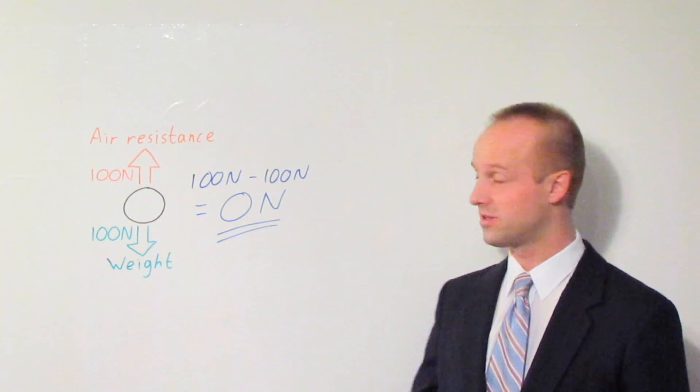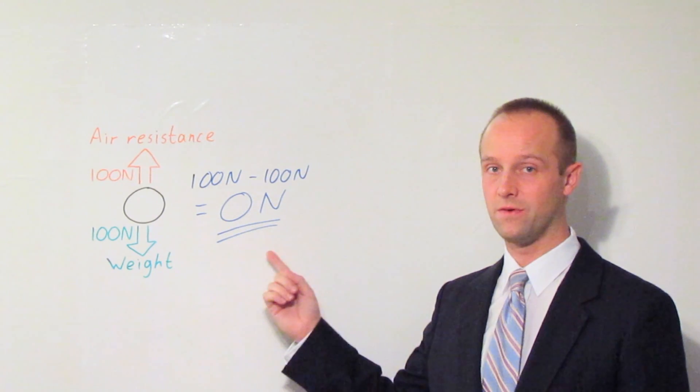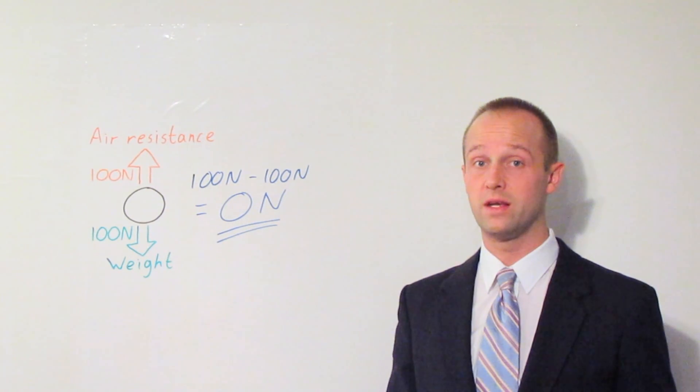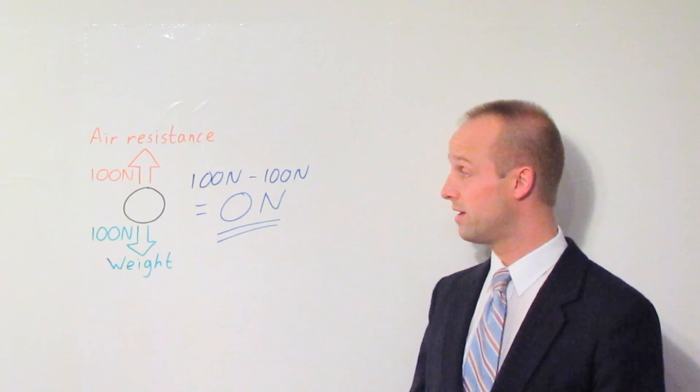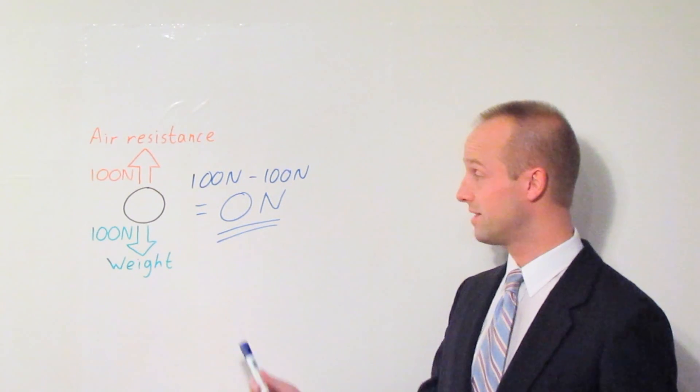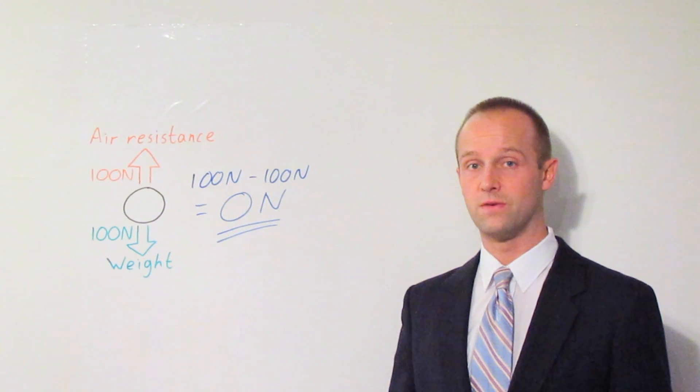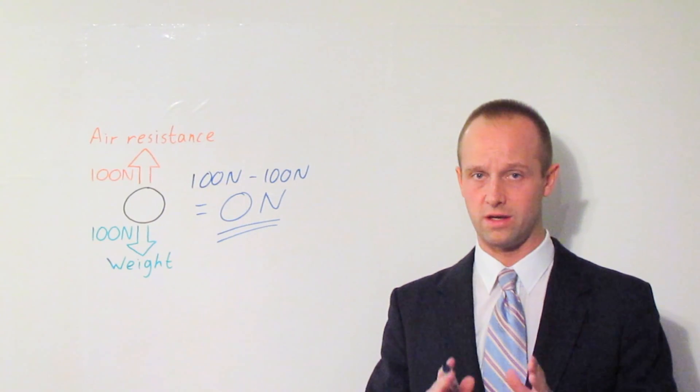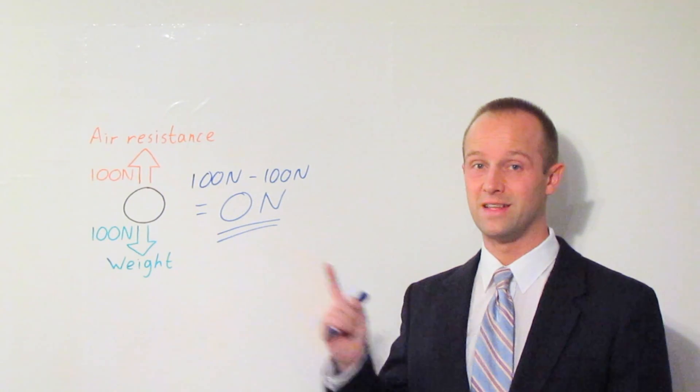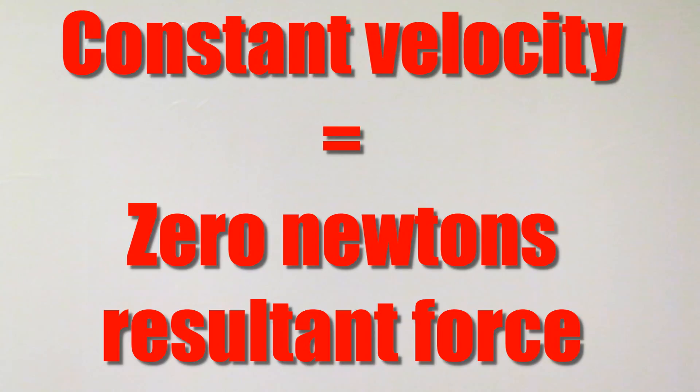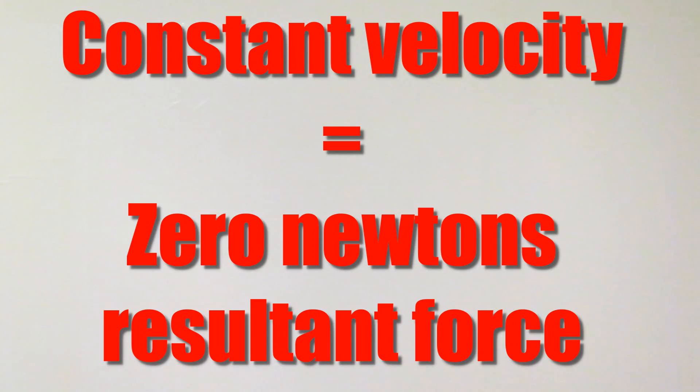Now this is important to us because if the overall force on an object, the resultant force on an object is zero, then it's not going to be speeding up anymore. It's not going to be slowing down. It's not going to be changing velocity in any way whatsoever. So if you look at an object that's moving at a constant speed, you can automatically say, right, it must have a resultant force of zero newtons. Anytime any object is traveling at a constant speed or a constant velocity, then its resultant force is zero. Now that's important. If an object has a constant velocity, it doesn't matter about the direction, but if it has a constant velocity, then you know that the resultant force on that object is zero newtons. There is no overall force on that object. All the forces are cancelling each other out.